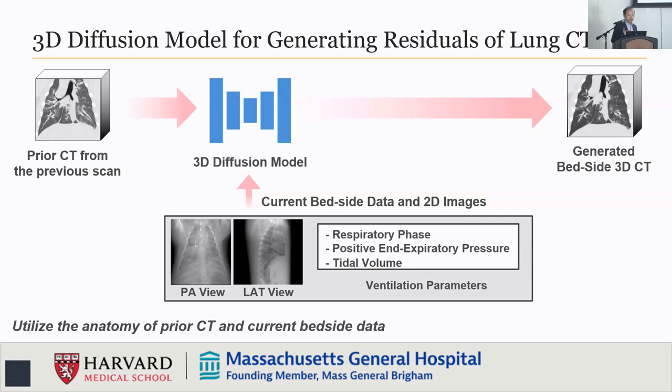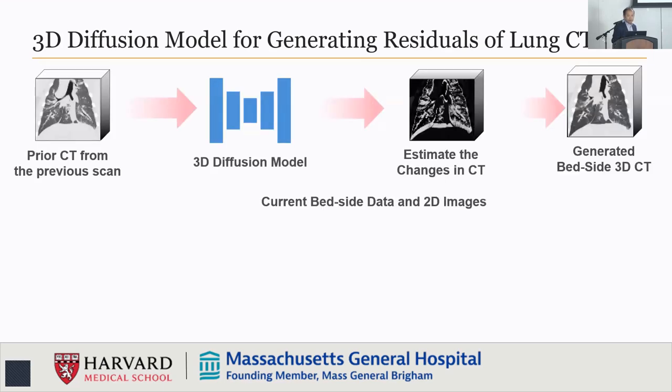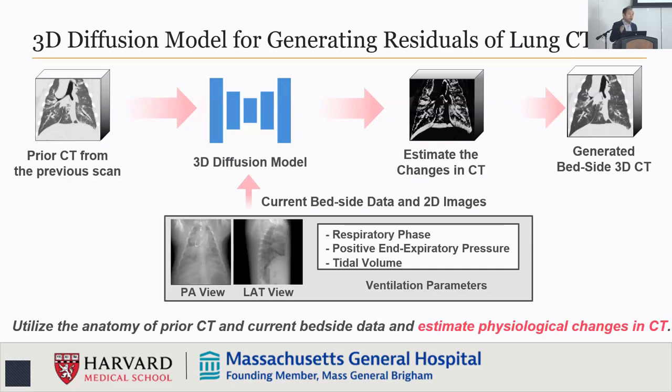Not only that, we also try to predict the image. If we change the mechanical ventilator parameters, what will the CT look like? This sounds like a very, very hard problem to solve. The key reason we think we can give it a try is that these patients usually have a CT before they get into the ICU. So we have a prior CT that we can use. We basically know what this lung should look like in a short time period. So we don't need to generate the whole image. We can generate the residual of the two images, basically the change.